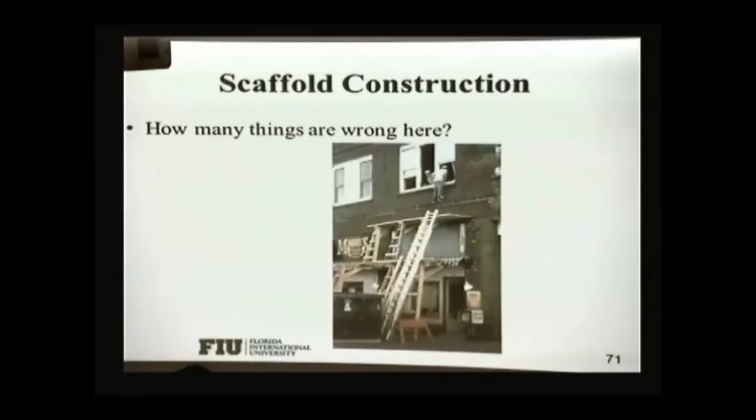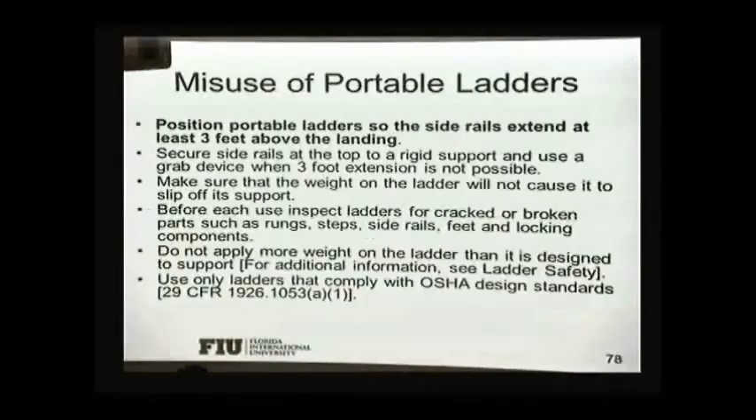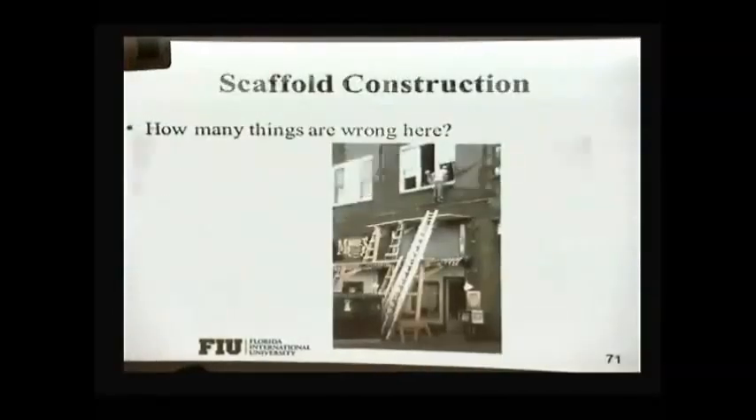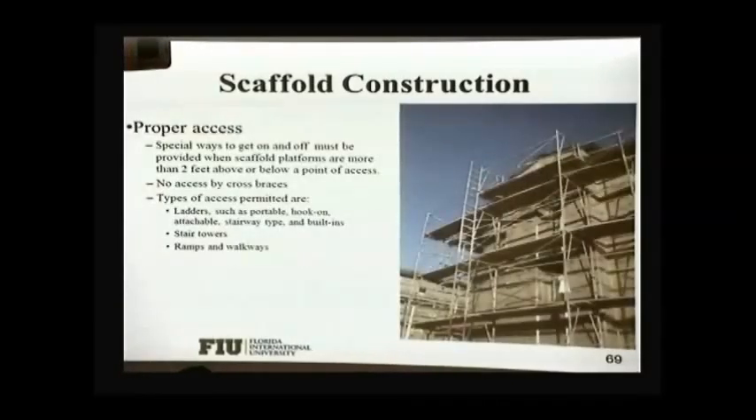Student: The wood has to be good wood — isn't scaffolding wood different? You can't just use a two-by-four; it's a thicker plank. Instructor: Yes, most scaffold planks will say 'OSHA-approved scaffold plank.' If you use your own wood, you'd have to show through an engineer's signature that it meets a certain compression strength or deflection rate — most people just buy an OSHA-approved plank. On overlap: it should meet at a vertical member, and planks will have markings at six inches — you shouldn't have less than six inches bearing on a vertical member to prevent slippage. Maximum overhang is about 12 inches, to avoid the seesaw effect where you step on one side and it tips up.